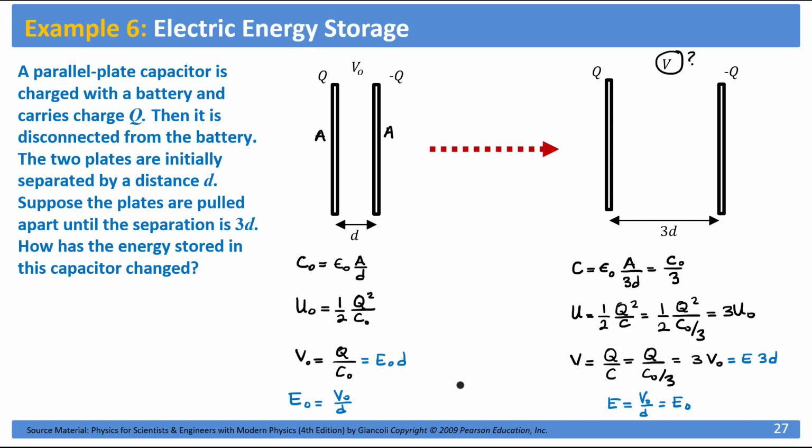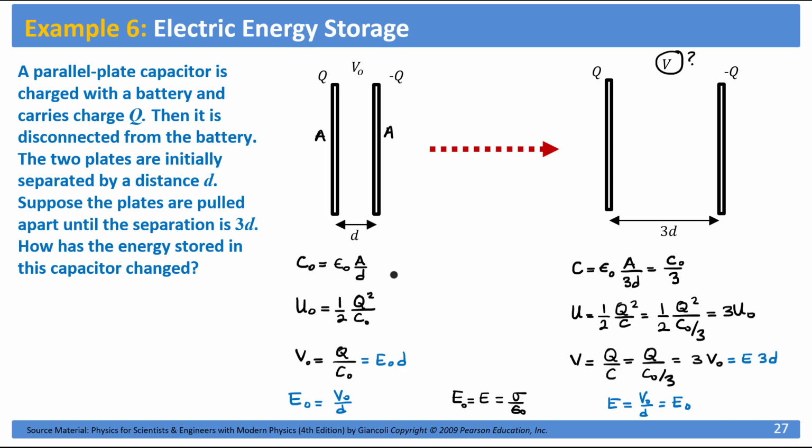Having the same electric field makes sense because if D is really small compared to the dimensions of these plates, probably 3D will also be very small compared to the dimensions of these plates. So the electric field will still be equal to sigma over epsilon 0, which is constant, by the way. All right. So we answered more than what was asked in the question.